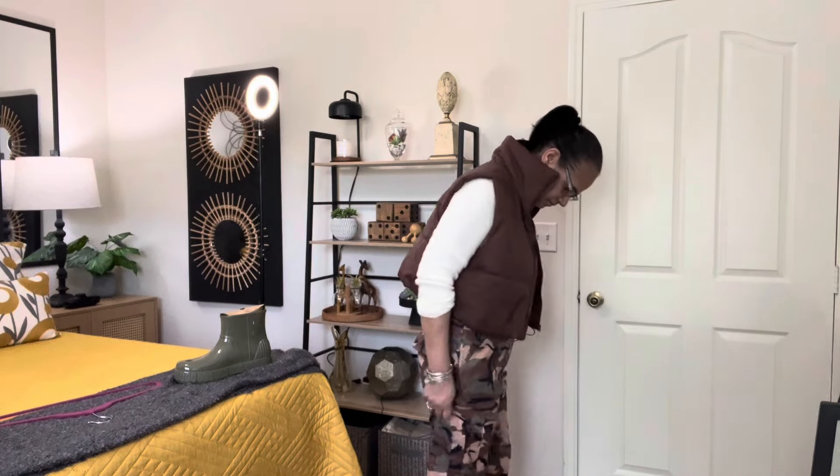The next ones — I got these in a large so they're really big. I was just testing to see what size because ordering off TikTok I didn't know — I normally wear a medium but reading the reviews some people said they ran a little small, so I ordered the large and the medium. The large is way too big but they look cute baggy. Again, there's that brown vest — you're gonna see a couple of these vests. All of these came from TikTok, under six dollars, some under five. Some of the vests are lightweight, some are really puffy depending on the vendor.